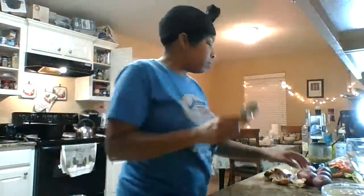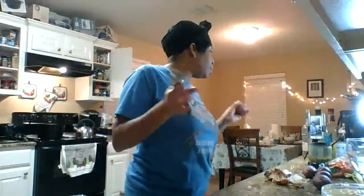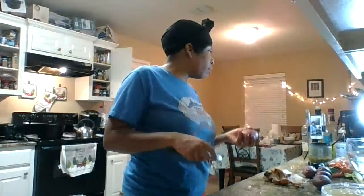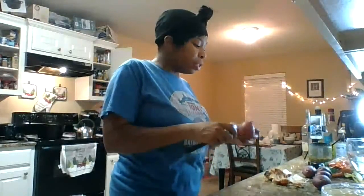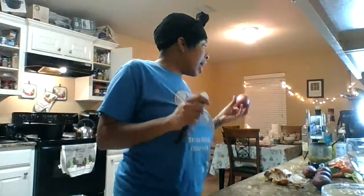All right, so we got our celery and carrots going ahead. And chop them up, right? Let me show y'all. This is a potato and turkey soup. Thank you very much for the prayers. This is a potato and turkey soup. Now, you can choose whatever potatoes you want. I like red potatoes. Me and my family eat a lot of red potatoes.